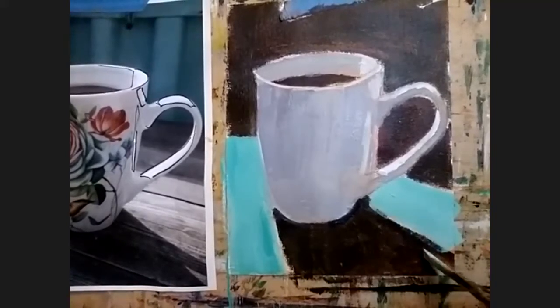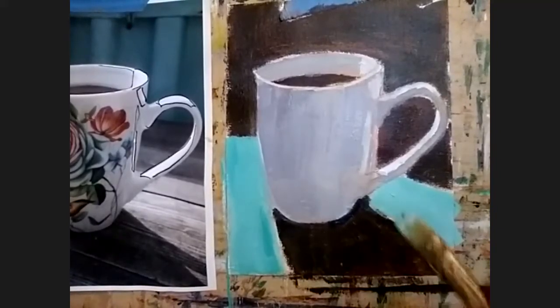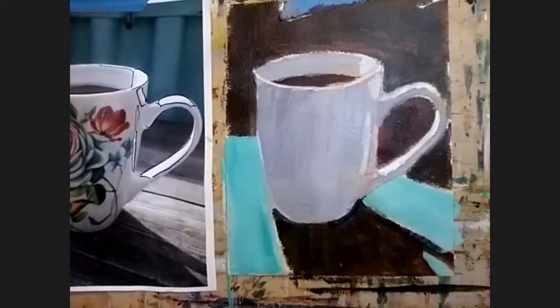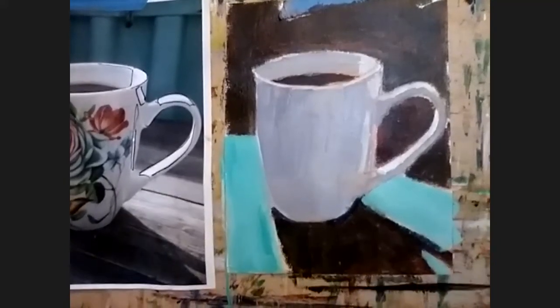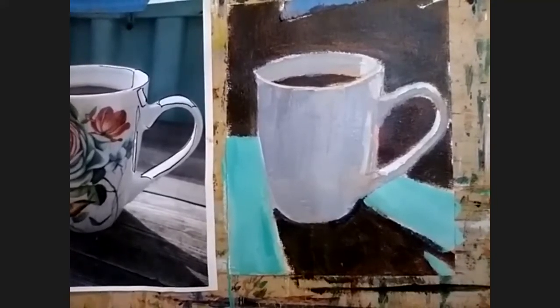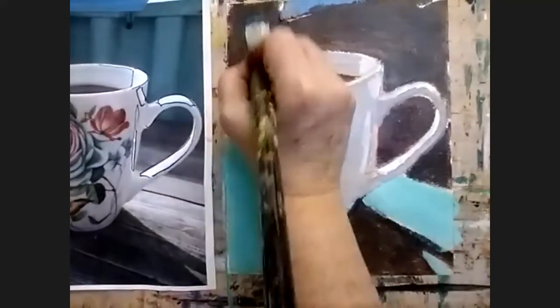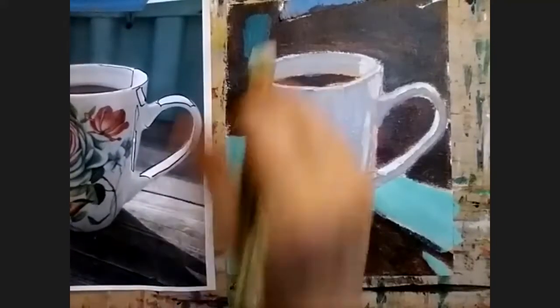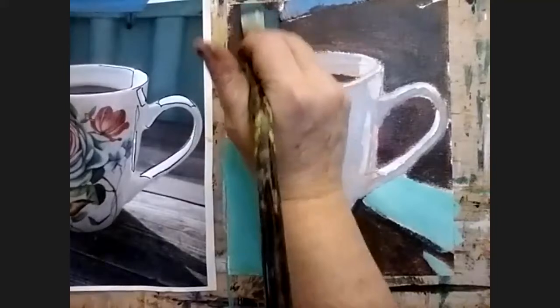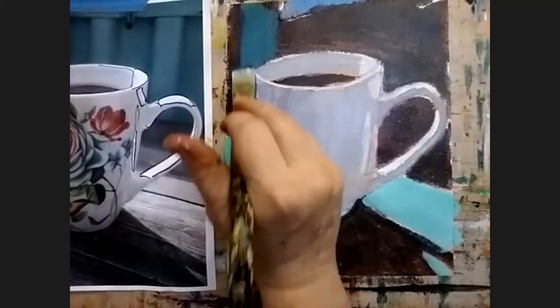If it's feeling too dull... I kind of feel like my background is sort of dull. So I might mix a little bit of this turquoise in with alizarin crimson, see if I can get something that's more... Oh yeah, that's pretty. So see, I can play with color as well, as long as my values are right.